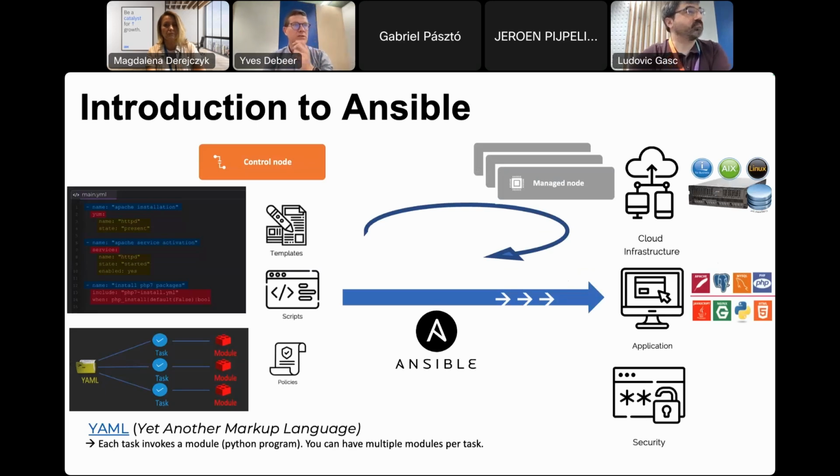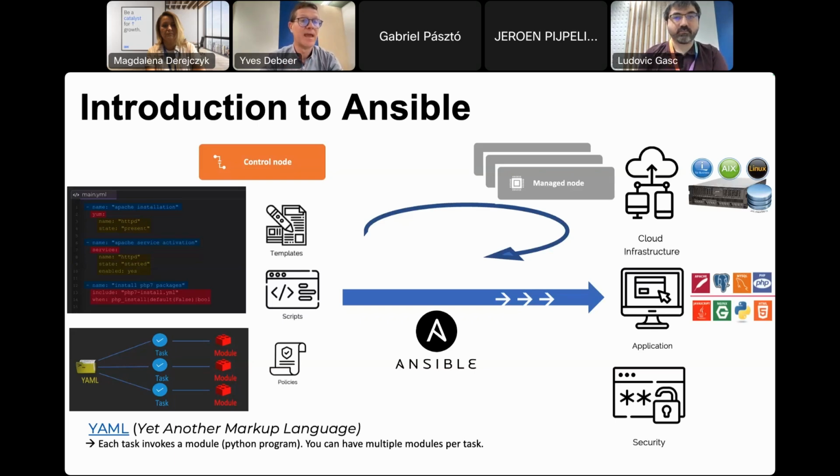Here is a short overview of what it typically consists of. You have a control node, call it your Ansible server, where you typically run your Ansible playbooks. These are YAML based, so they have a special syntax. If you're familiar with YAML, you know it's very strict with spaces, how to indent the tasks and all the variables.